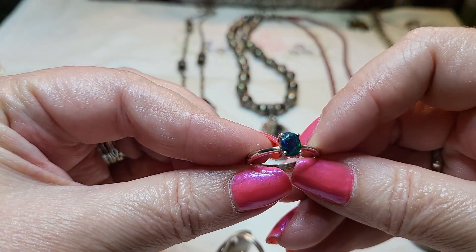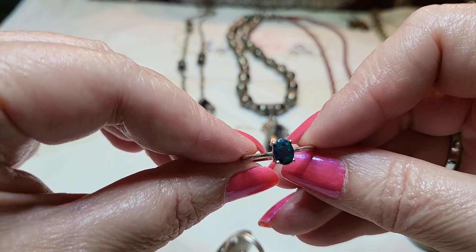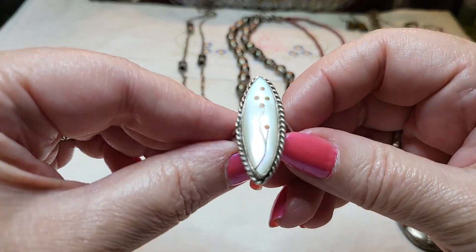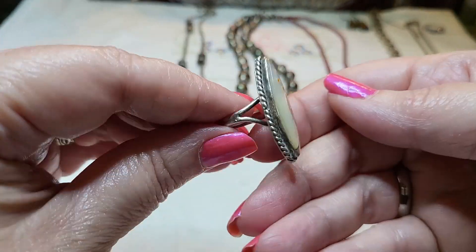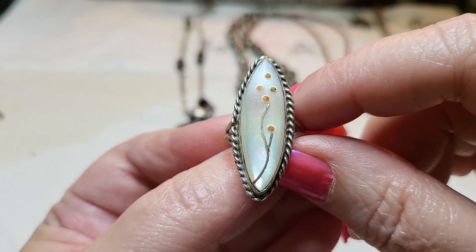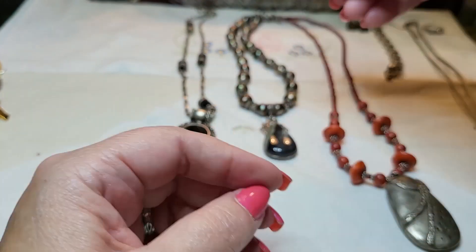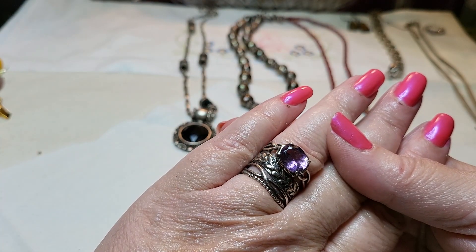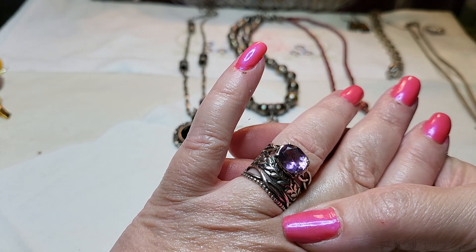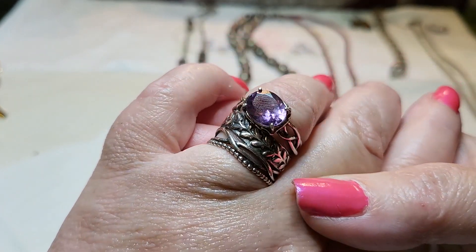This one is a black opal. Mine has more blue in it; this one has more green. Very pretty. And this one is an unsigned piece in mother of pearl — I think these are shell, the little orange pieces, and sterling. I just forgot to show you them and I wanted to show you what I was wearing. Today I'm wearing sterling amethyst and it says PZ in it, so I'm not sure who PZ is. I bought this for myself years ago, so I've had it a very long time.